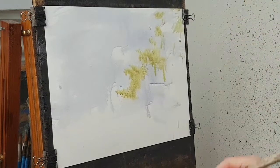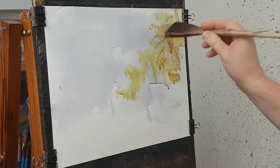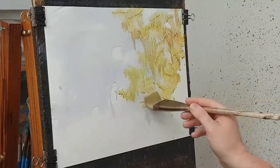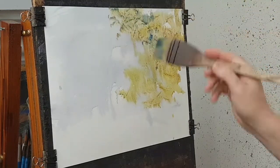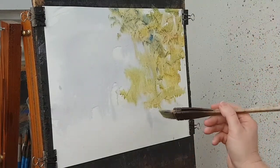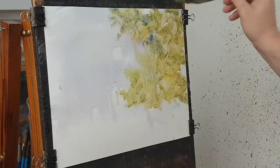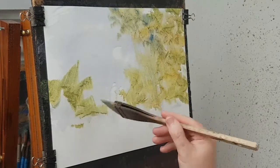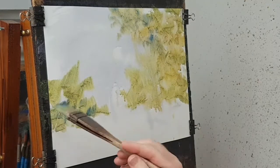I'm just going to sort of block in... there's a whole load of foliage and stuff on here. Let's block this in first. We're sort of coming down there. Little darker sections in there as well. Back to the green. Something like that. And on the other side, a little bit of green on that side as well.